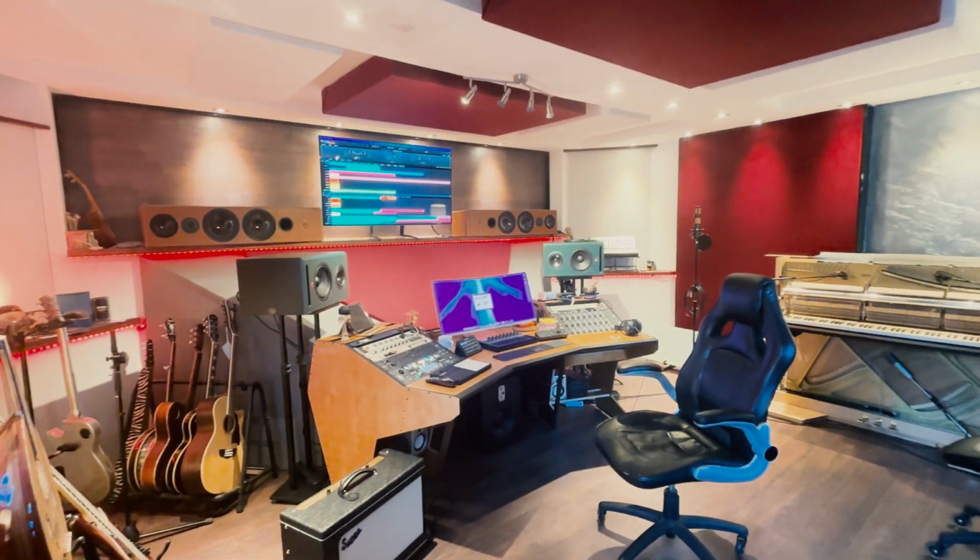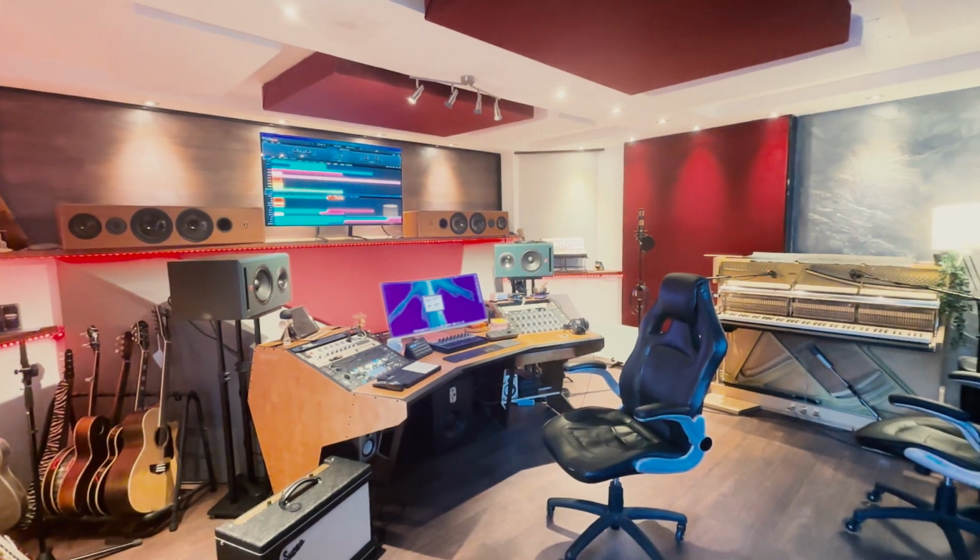So, where are we? This control room is part of the High Tide Studios complex here in Western Germany, in the Bonn-Cologne region, just right outside in the nature. It's quite peaceful out here. And this place has been here for many years now. It got rebuilt in the early 2010s, and I joined the party a couple of years back, and I've been working on music projects out of the studio ever since.